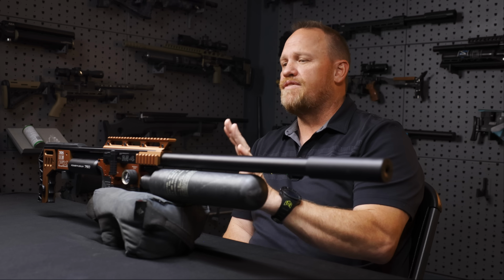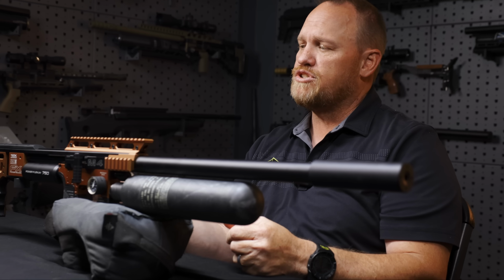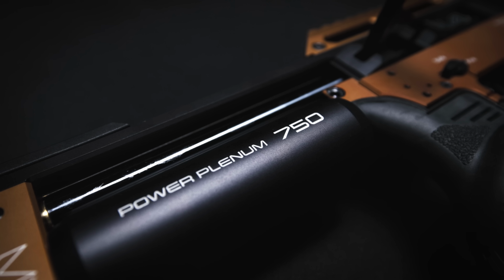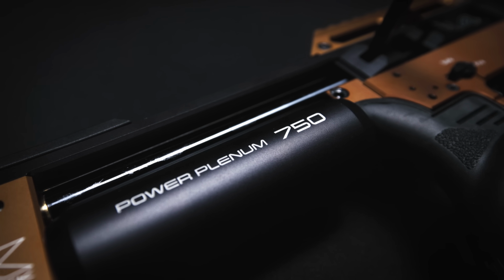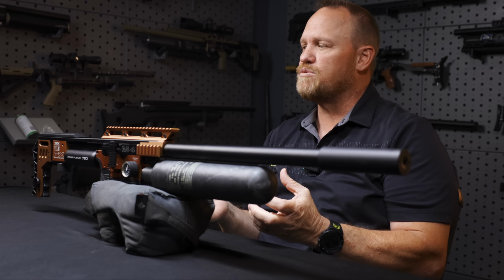Some of the other changes they've done as they've listened to people, what do we want the new Impact to have? They've also increased plenum size just a touch. It went from 72cc to 75cc, so a little bit bigger plenum. You're gonna get a little bit smoother power with that bigger plenum as well.